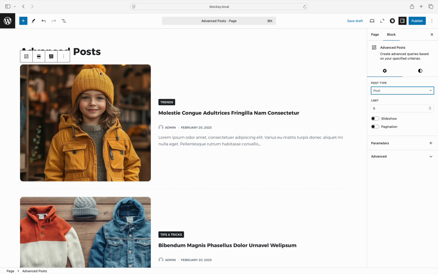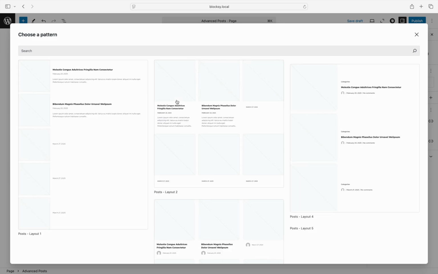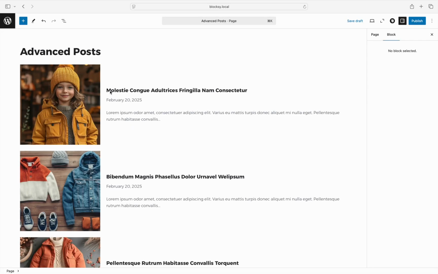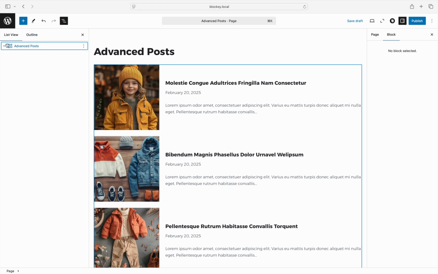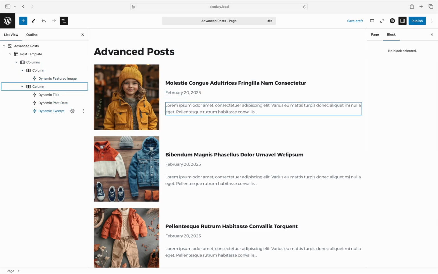Before we continue with the parameters that can be configured, let's check out the customized patterns. Customized patterns let you achieve a personalized look for your advanced post block that will be different from what's been set in the customizer. For example, you can present just a very simple list of post titles, letting users explore more on their own. We'll pick a random design from the preset list and expand the list view for the blocks. As you can see here, the structure is much more complex, giving you the flexibility of creating your own posts card designs by rearranging them or inserting new blocks.